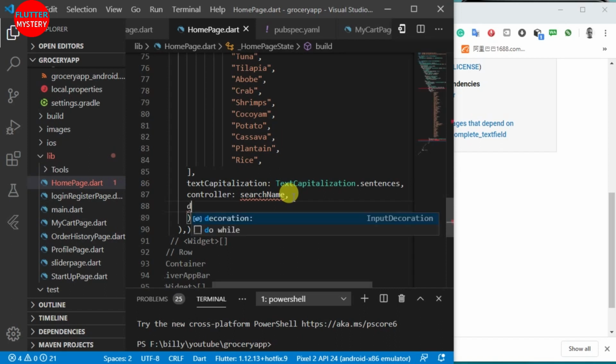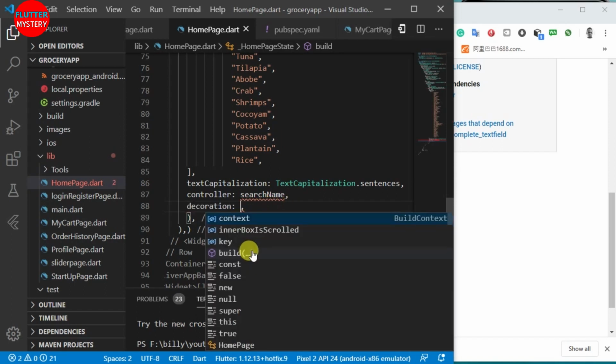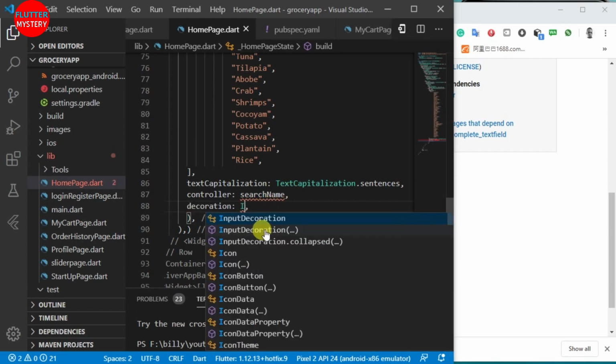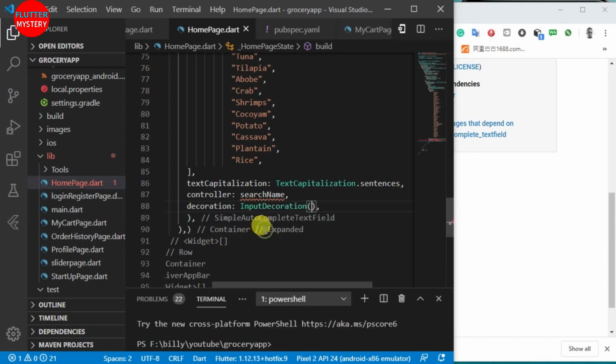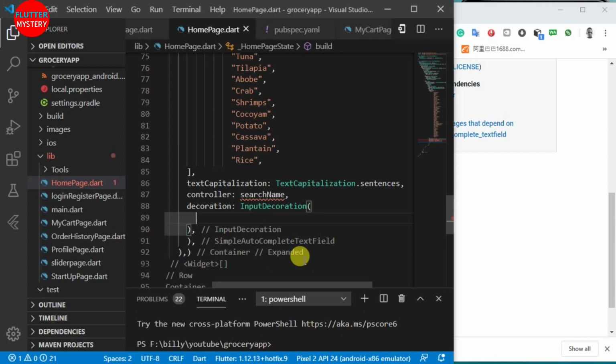Then we say decoration is going to be input decoration with a border, input border dot none.